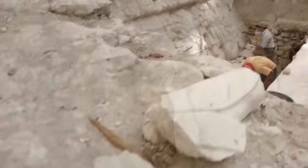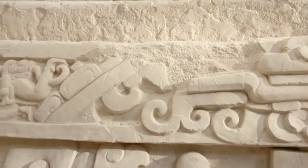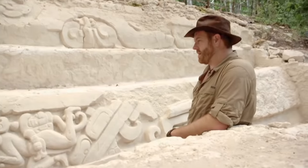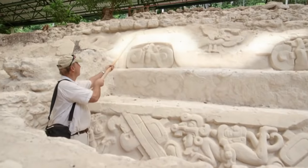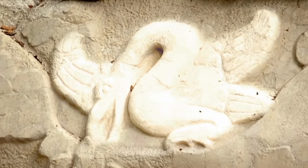Along the walls are two 26-foot panels covered in pristine Maya sculptures. What's exciting for us is that it has the entire cosmology of the Maya here. For example, if you look up here, the great rain god Chak — the rain god. The feathered serpent — here's the feathers right here. And then you have this old god, the great creator god Itzamna. Their entire deity system is here.